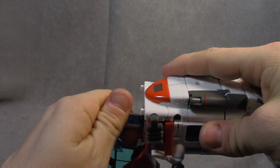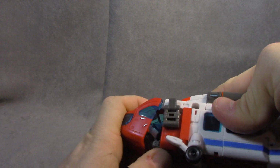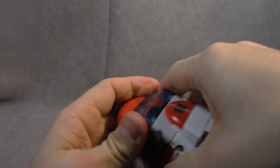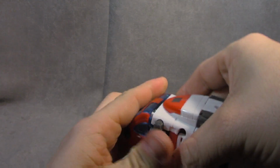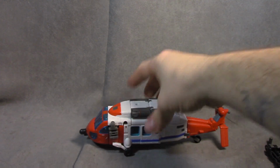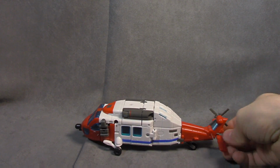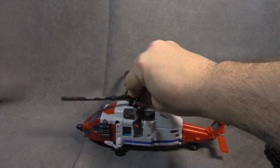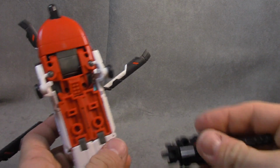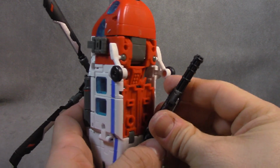I guess you want to spin his head around. And then this collapses like this. So for Robert. There. And that's that. Now let's get them accessorized, shall we? So of course the main piece is that, and then underneath. Fold that back. And these 2 ports tab in there, which is cool.